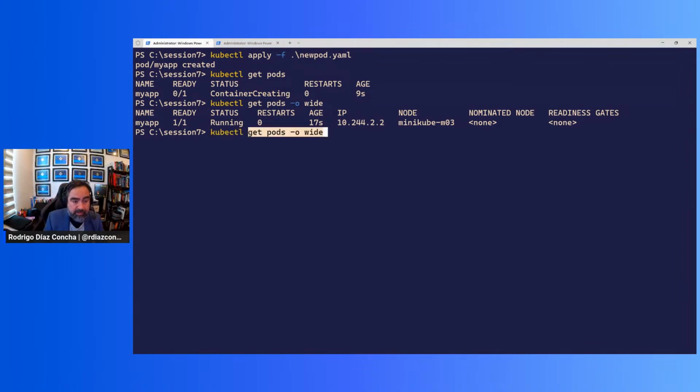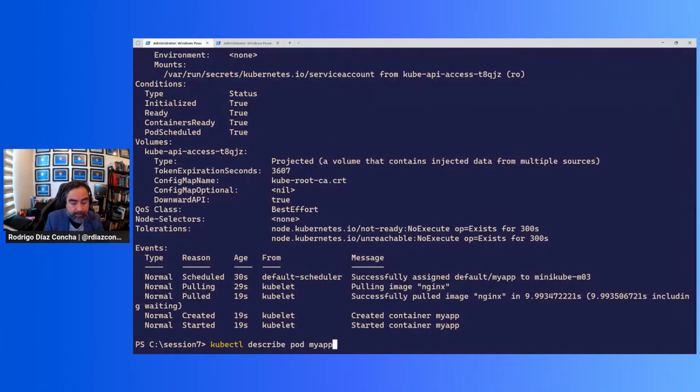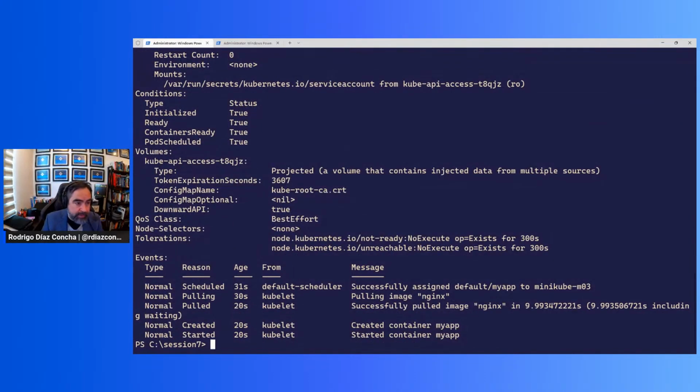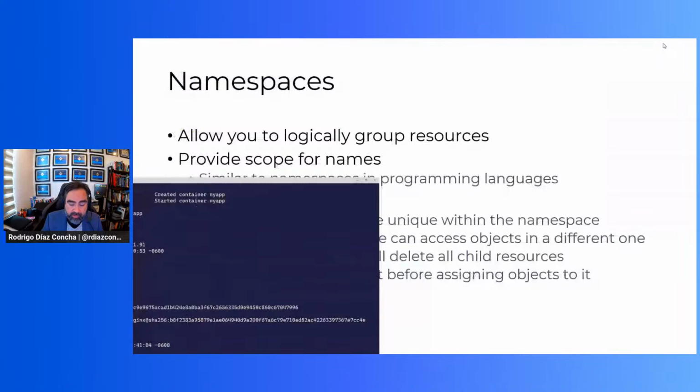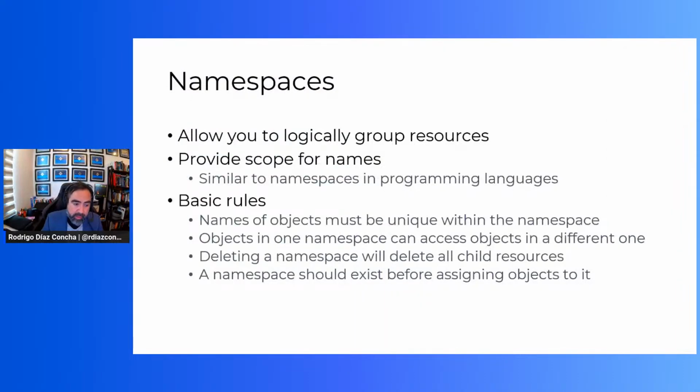However, let's describe pod my-app. And as you can see here, this is inside the namespace that is the default namespace, right? This is the name of the namespace that I'm using. I didn't specify otherwise, okay? So all the time, if you don't specify a namespace, it is going to use the default namespace.